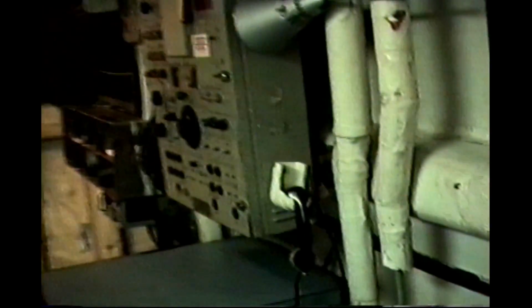Alright, hey, see, sailors have more fun. Not. Okay, but this is where we used to work out of. Got a test switchboard here. More of the same, E-Division. This is my humble abode. This is where I used to work. Small, isn't it? Yes, it is. Small enough, anyway.